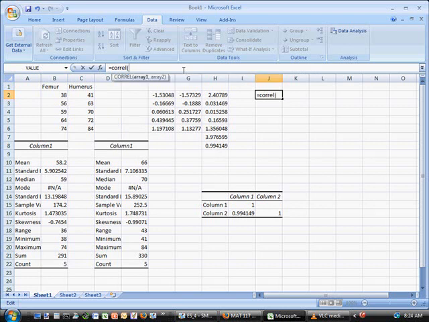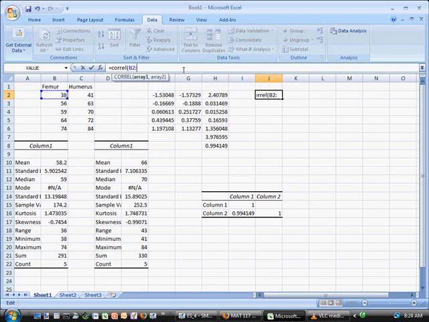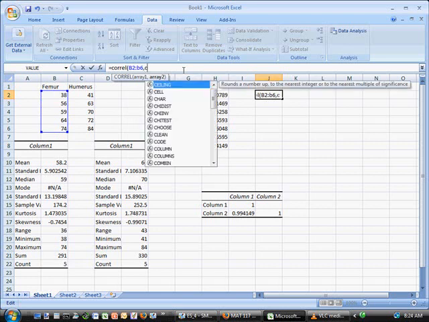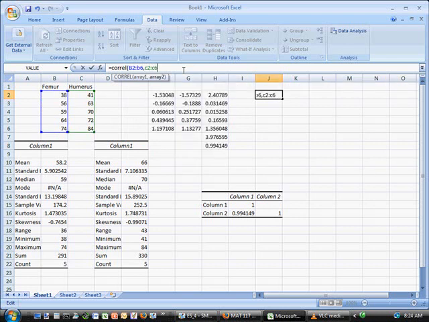Now I've got to give it the array, the first array, which means I've got to go from cell B2 to B6. Love it. Look at it, it highlighted it on the right. Now I'll give array 2, variable 2, C2 to C6. Okay, close parentheses. And so you can do it with a single line command too. As you can tell, I'm leaning towards having you use the data analysis commands because they're nicely built in. It's a little easier to use dialog boxes.